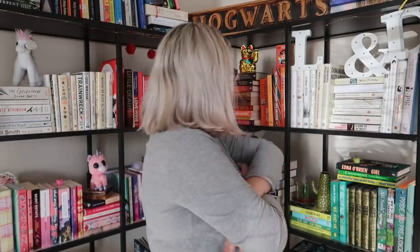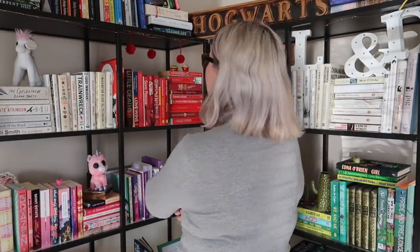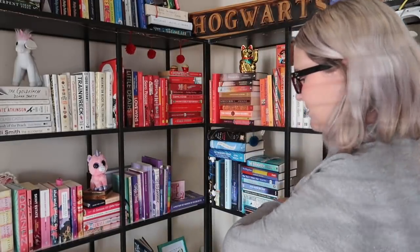Have you kept any favourite books from childhood on your shelf? I don't think I have — I don't think I've got any books from my childhood on here. To be fair, I didn't really own many books when I was a child; we were very big library users. I sort of had anthologies, which would be the gifts bought for me at Christmas. But I don't feel like children get much use out of anthologies — I was much more excited to go and get a Babysitter's Club book or a Jacqueline Wilson book from the library. The books I owned from childhood aren't ones I would have hung on to anyway.